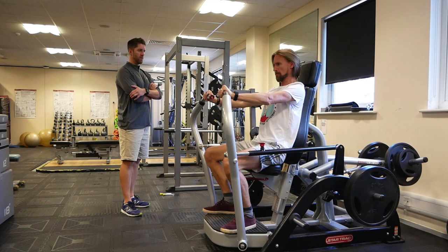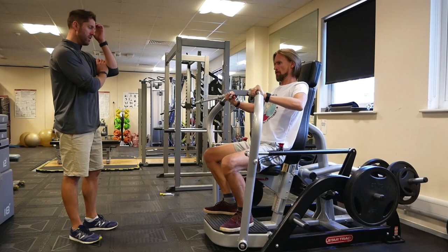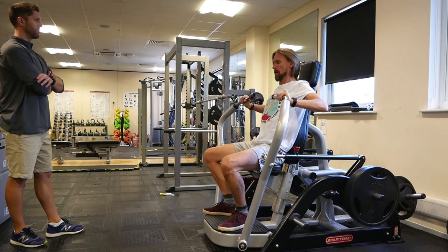Some great control, great rep duration. Nice steady posture, keep that back against the pad, feet flat on the floor. Really good. It's really good, Simon. Great control. Really good focus. Let's keep that moving.